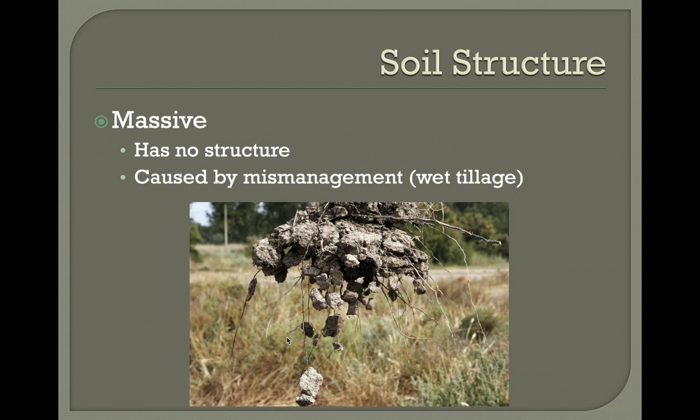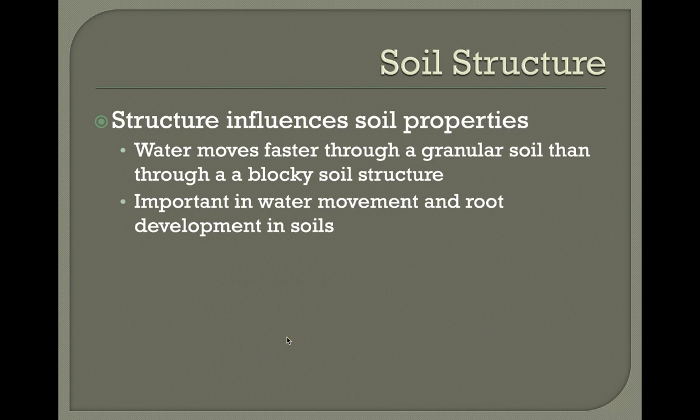The last one is massive, and when we're talking about massive, there is no structure. A lot of times the massive soil is caused by somebody not managing it properly, and you're going to get huge clods of soil, and they're going to be difficult to break apart, difficult to plant things in. And so you have to really work this soil in order to get it to where it is in a usable form.